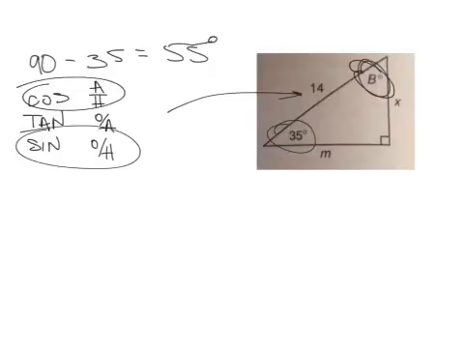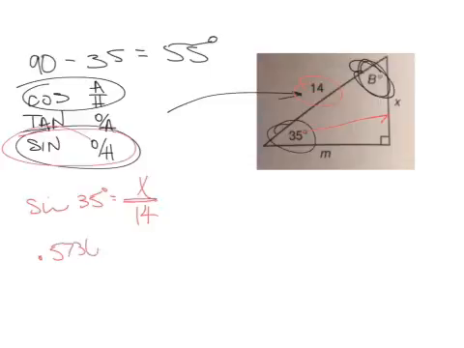Let's find the X. So we're finding the line that's opposite our 35 degrees, and we're using our hypotenuse. So what is opposite over hypotenuse? Sine. Sine of 35 degrees equals the opposite over the hypotenuse. The opposite they have is X, so let's call it X instead of O. It almost looks like a 0. Alright, so the sine of 35 degrees equals X over 14.